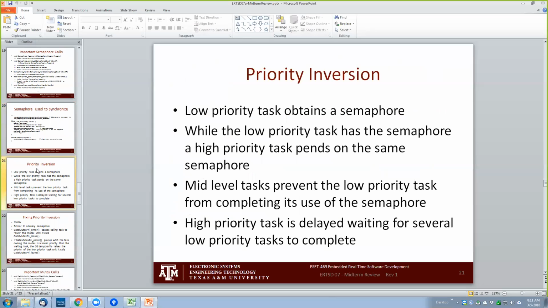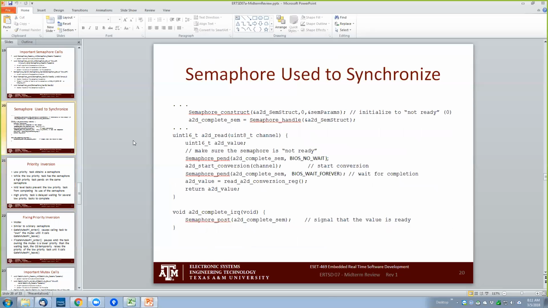So I'm looking over here. I don't know if any of you guys have got group chat up. Let's talk about priority inversion. Does anybody here want to tell me what priority inversion is, in your words? We'll give you a couple of seconds, see if somebody can pop up on group chat with that.